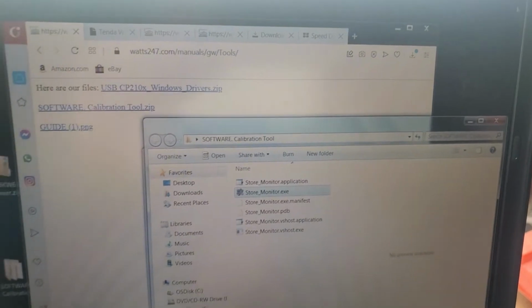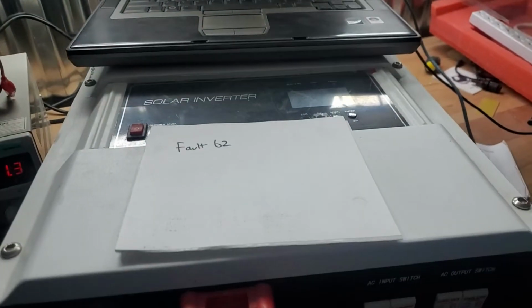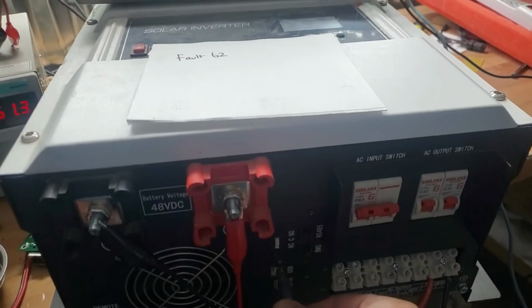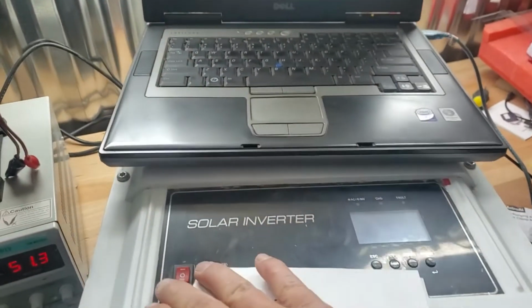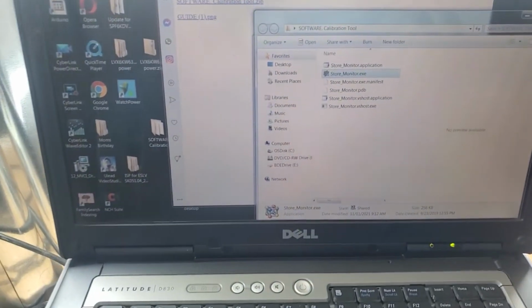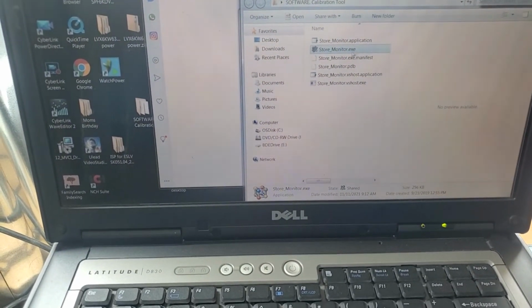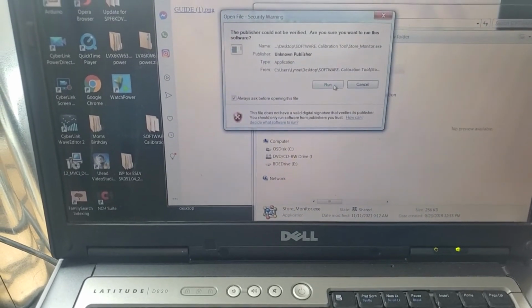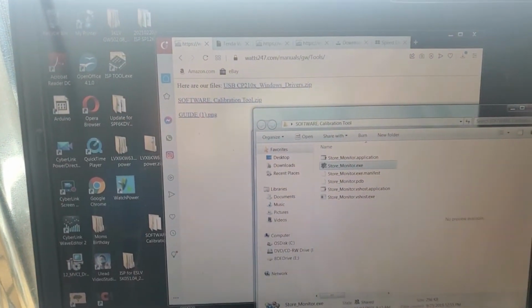Close the app. Okay, I'm going to unplug my COM port. Make sure it's plugged in, and I'm going to turn the inverter on. Okay, important. So then I'm going to start the monitor, run, and then, oops, I don't have a COM port. Let me restart my computer. I've done this a few times, so I'm going to just restart my computer quickly. Okay, so I didn't have to restart my computer.